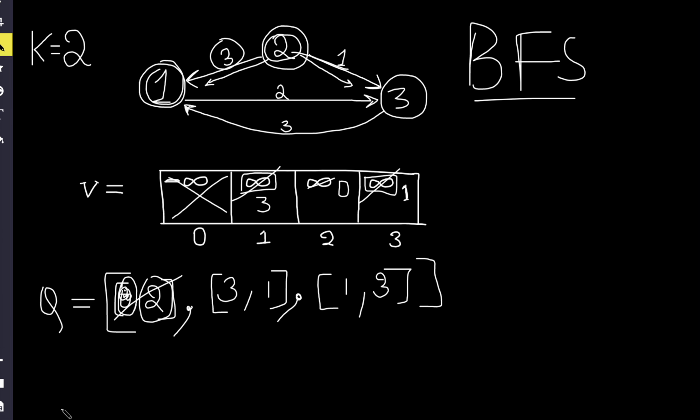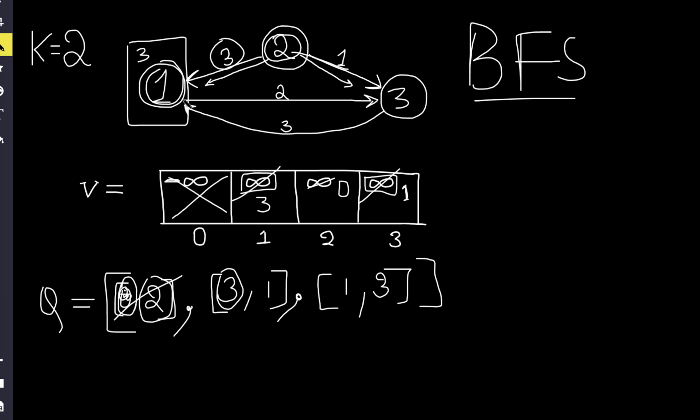Now again our while loop will start, as the queue is still not empty, our while loop will continue. Now we will pop the first element from the queue, which is 3. Now we will check all its children. Now we are at the node, remember. So now we are at node 1. To reach 1 itself we spent 3 times, so we spent 3.